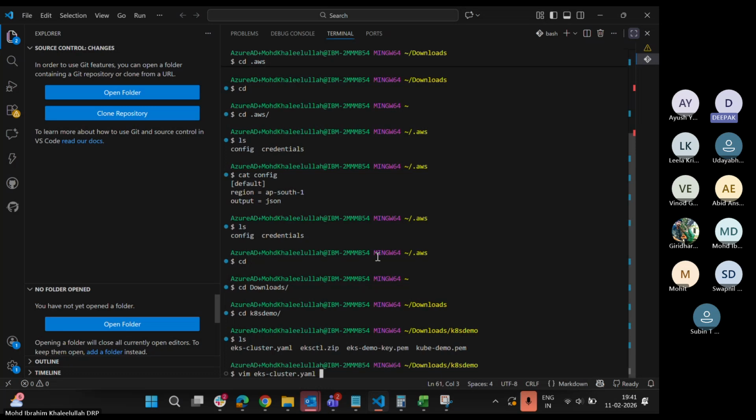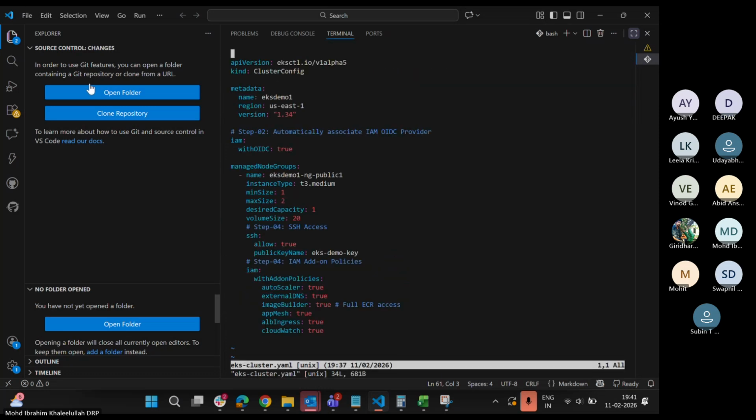Can you edit this file? Okay, you need to edit here. This us-east-1, you have to make ap-south-1. Because if you carefully see the public key name which I have provided here, the whole configuration will run from the perspective of that us-east-1 region. So this stack is trying to find this public key in that region, but in that region you haven't created this public key.